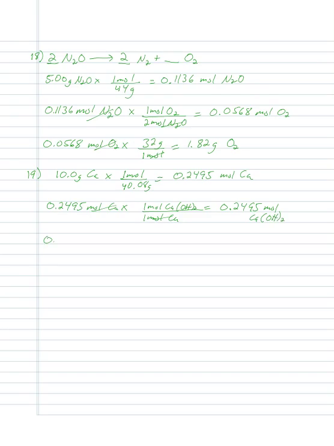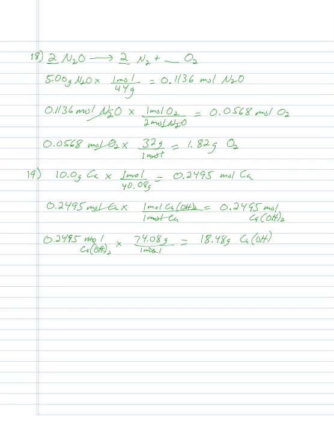So for 19, it says when 10 grams of calcium metal is reacted with water, 5 grams of calcium hydroxide is produced. Using the balanced equation, calculate the percent yield for the reaction. Okay, so here we're given a mass of material that we put in, and we have an actual amount of mass that we got out. So we have an actual yield. We're looking for percent yield. Remember, percent yield is equal to our actual yield over our theoretical yield. We have an actual yield, but we don't have a theoretical yield. We don't know how much was supposed to come out. We only know what we actually got out.